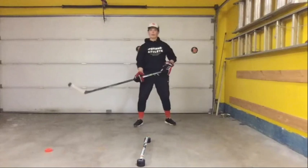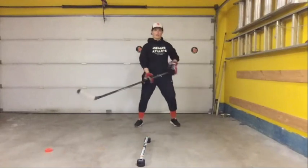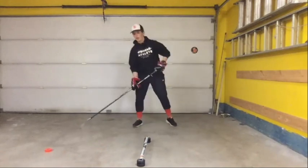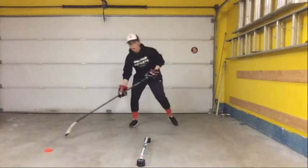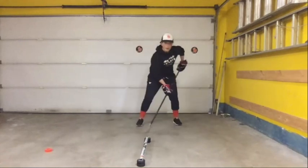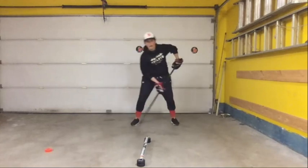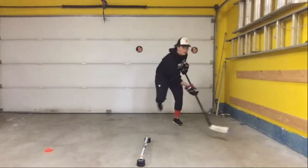So remember on our setup move, we want stick, eyes, okay? Body, everything shifting that way, and pulling it under, okay? Let's do a couple more, so dribble, shift, pull it under. Dribble, shift, push it under. Dribble, shift, push it under.